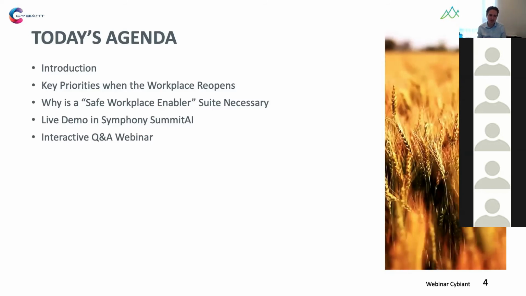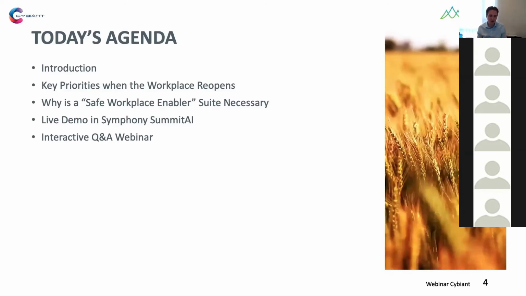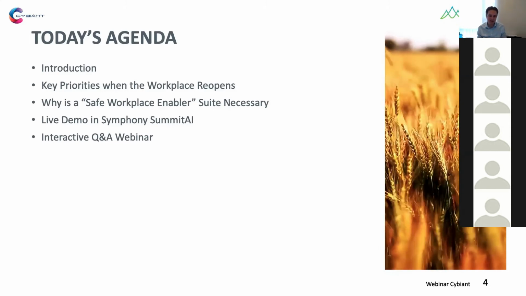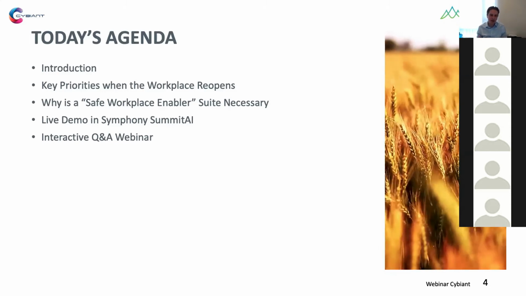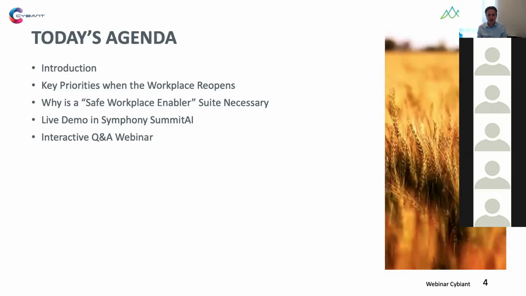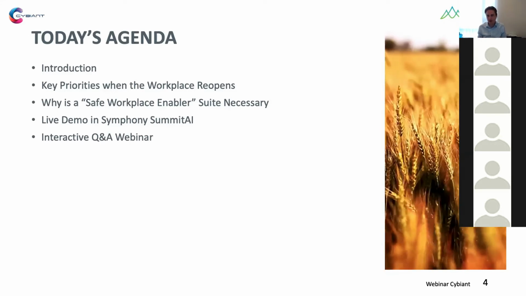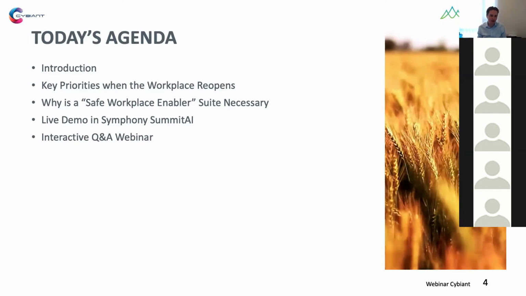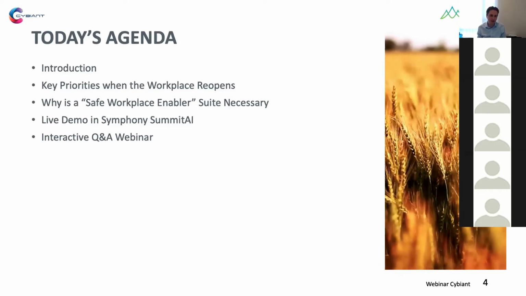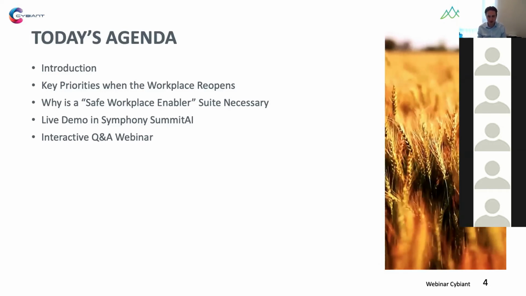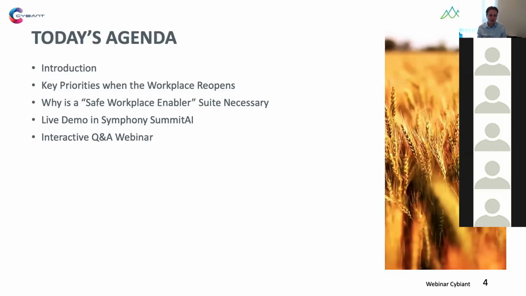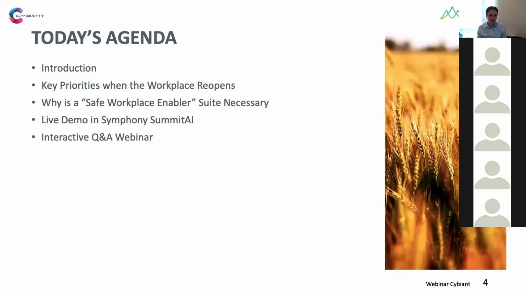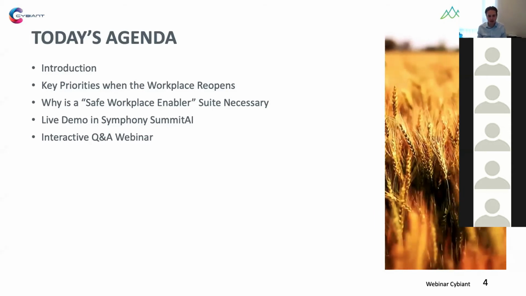And in most countries, this is now referred to as SOPs, standard operating procedures, to ensure that you have that in place. After that introduction from my side, I'm going to hand over to our partner Kishore, who is from SummitAI, and he will provide a live demonstration of this particular Safe Workplace Enabler suite and run you through some of the basic processes. After the demonstration, we will open up for interactive Q&A.